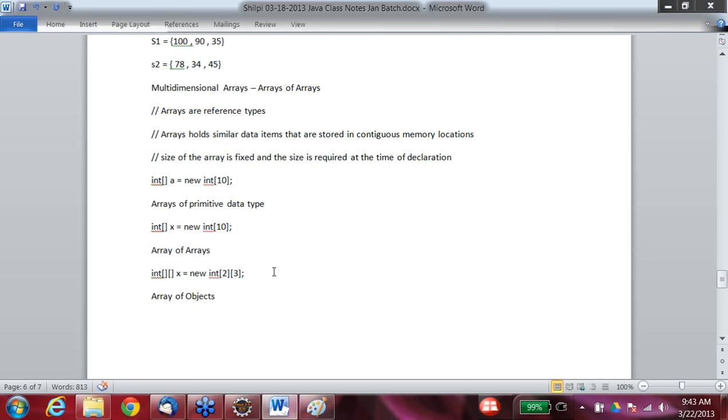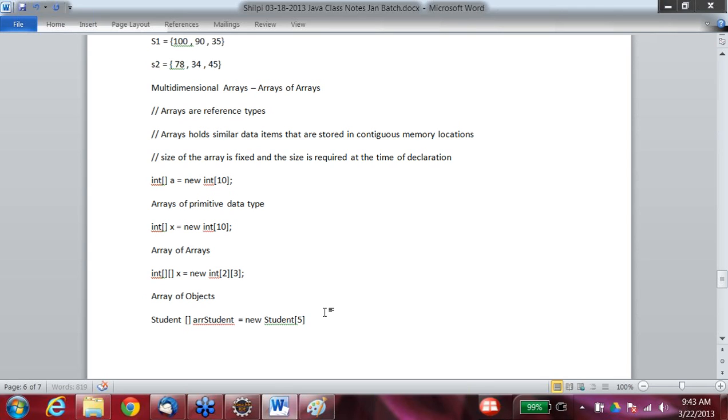Okay, so let's say I have created a student class, right? So Student is a class and I want to create an array of this class. So I can say Student, is equal to new Student, and let's say 5.